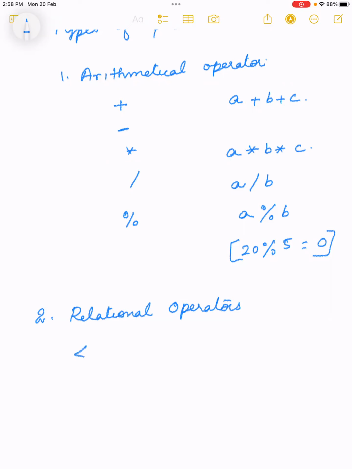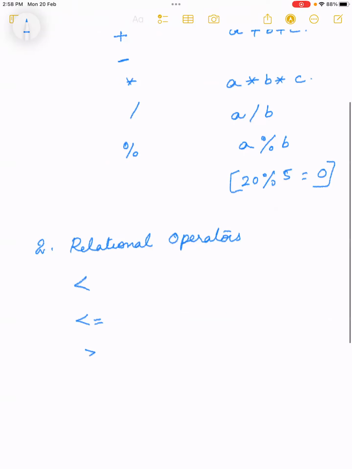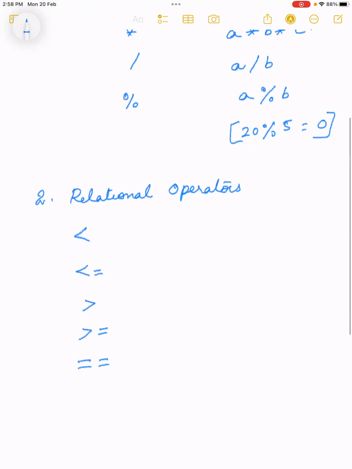You have less than or equal to, greater than or equal to, then equal to. If you want to check A is equal to B, for that purpose you use this equal to sign, and then not equal to. So this means not equal to, this checks equal to, then greater than or equal to, greater than, less than or equal to, less than.